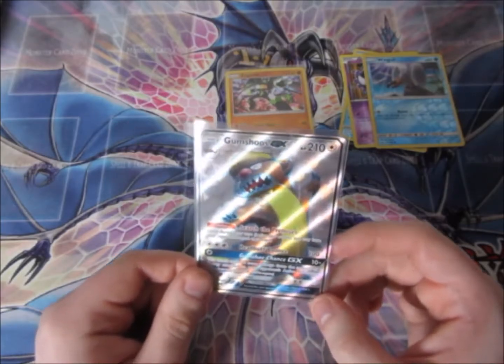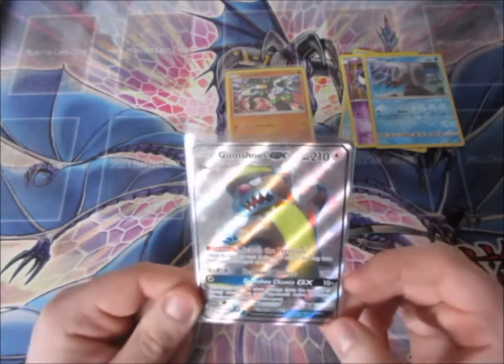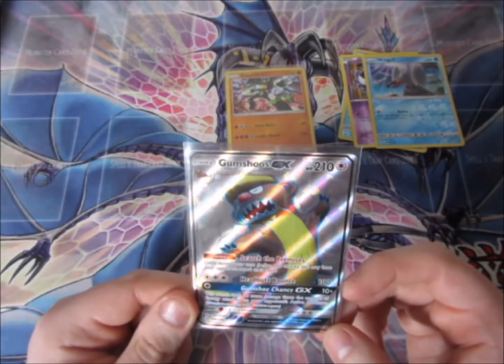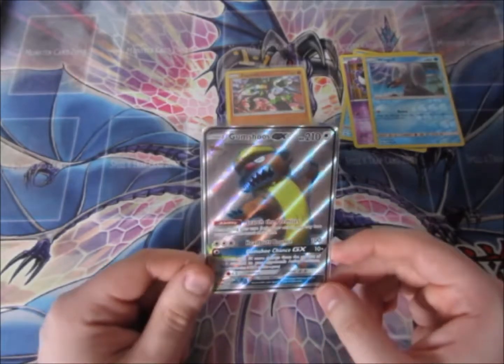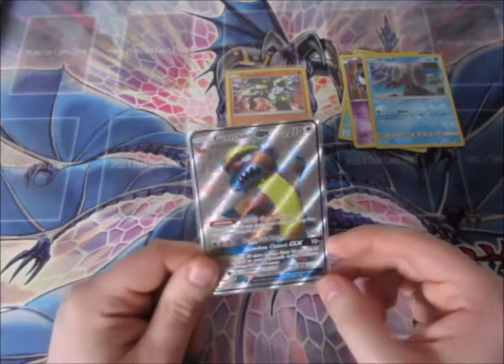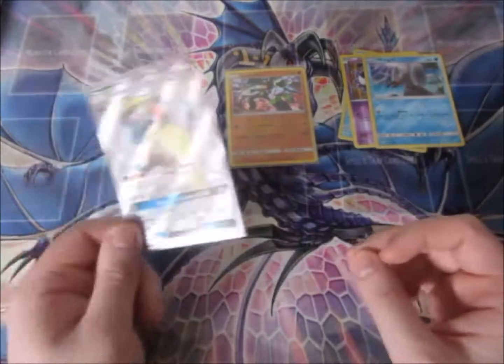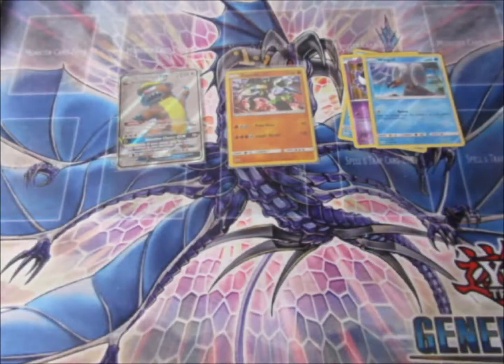So there's the Pokemon. There's the awesome pin. And there's the code, people. If you guys want that code, in it goes. Shuffle it up, and it's gone.